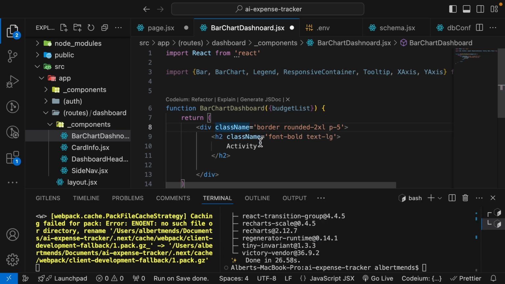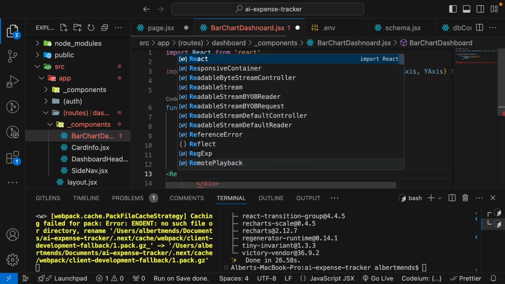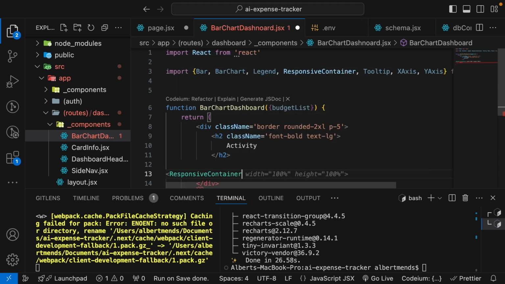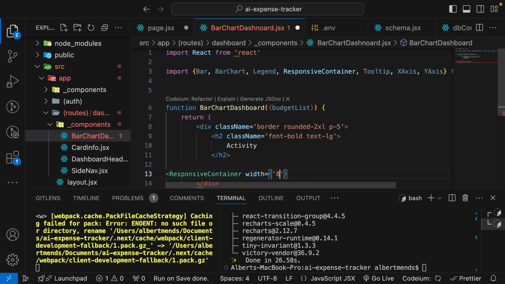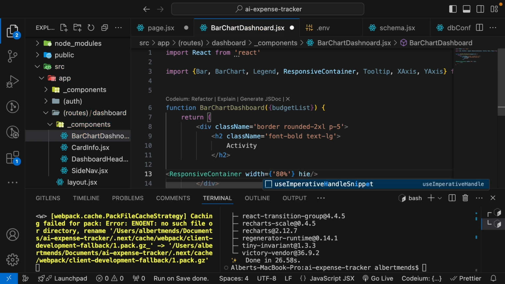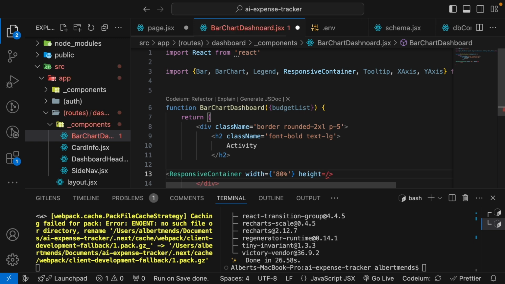Then we call the ResponsiveContainer with a width of 80%. Let's give it a width of 80%, and a height of 300 pixels.